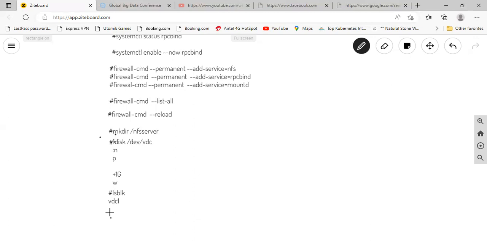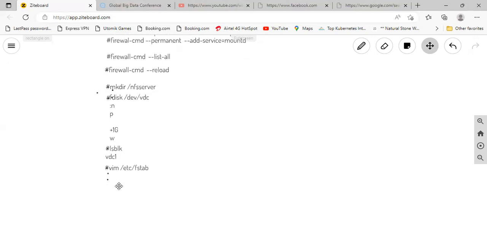Writing here, cd /etc/fstab. Open the vim editor, fstab. Here we are updating the UUID.